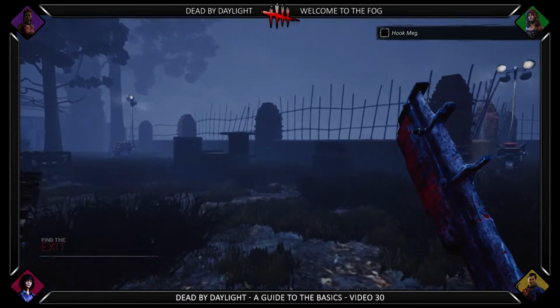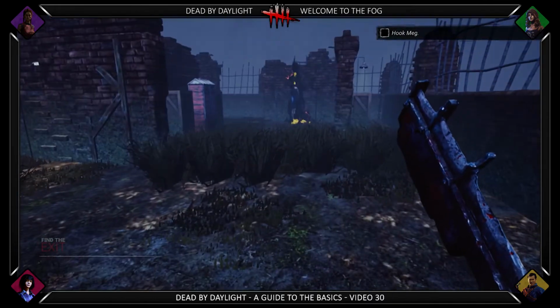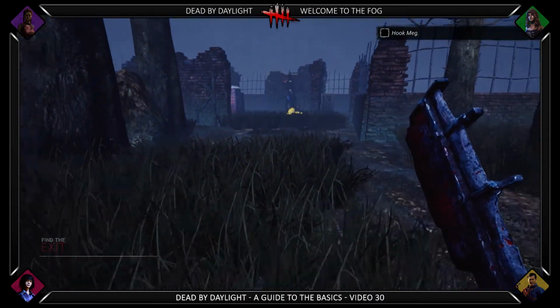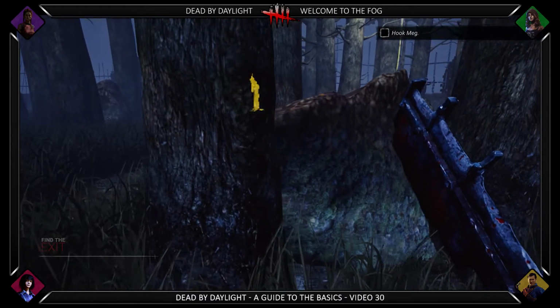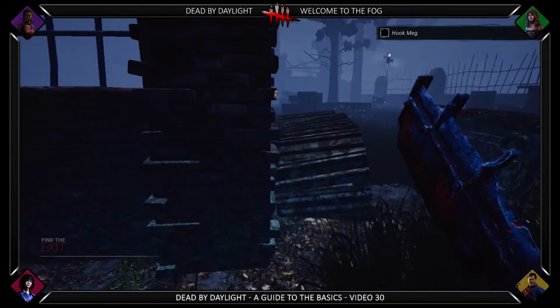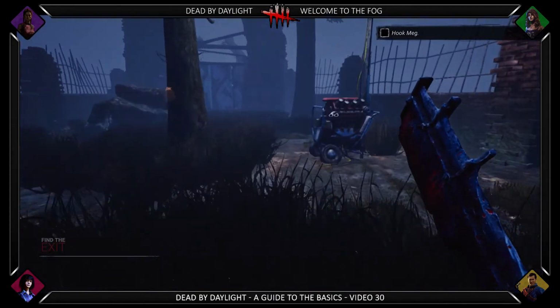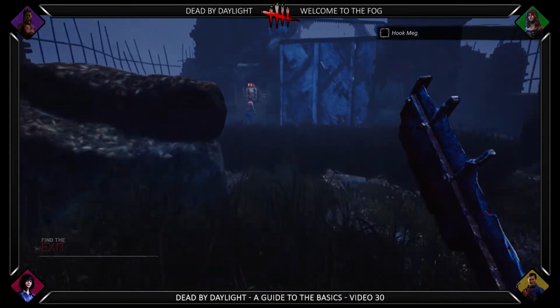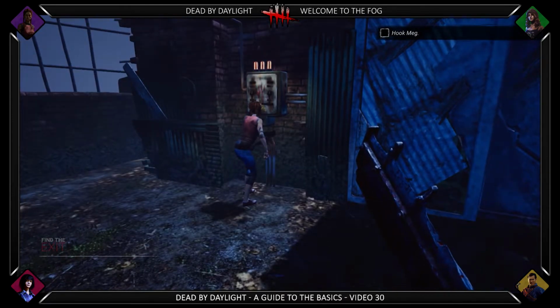So now we're in a situation where gens have been done. Yellow hooks light up like this. There you go. That means they're in use. Red hooks are not in use. When they've died on that hook, the hook is then unusable, and the metal hook will drop off. This is what you'll be seeing when they're trying to power the exit.